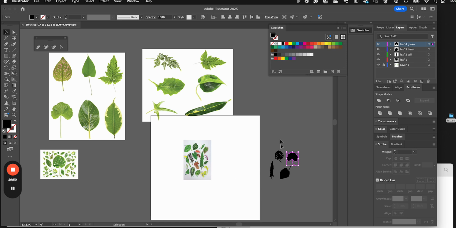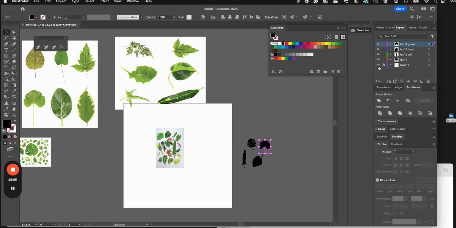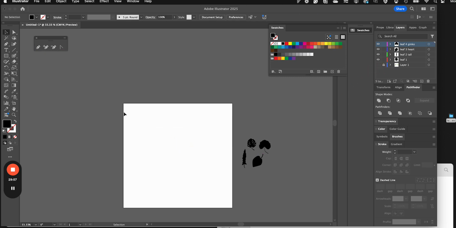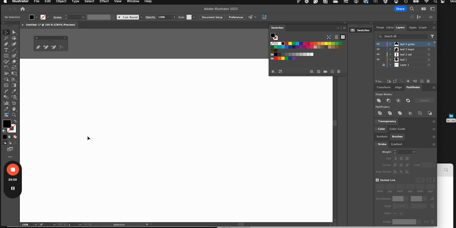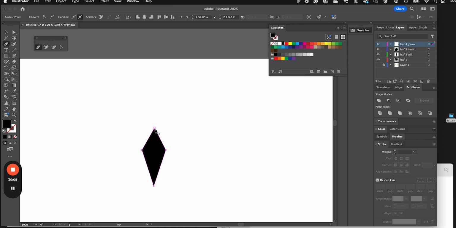Let's see. I want just a simple kind of leaf, and I don't necessarily need a reference, so I'm going to turn all of those off, and I'm just going to do kind of a triangle, but you know, actually maybe a kite is a better shape. So I'm going to let those go. I'm realizing that both of these are evenly spaced on either side. That's going to make it easier when I kind of just pull this curve shape.